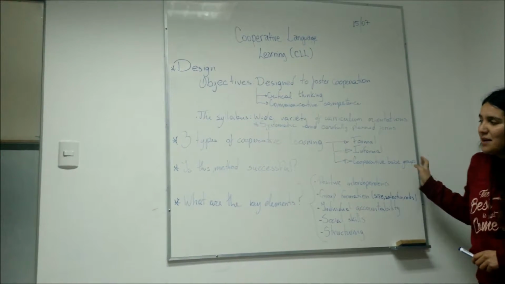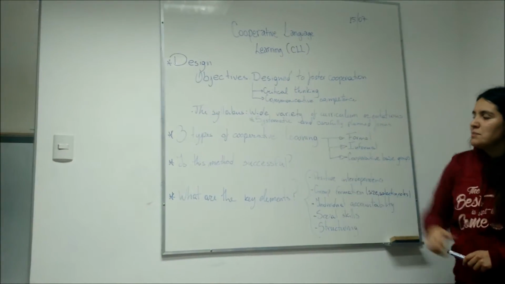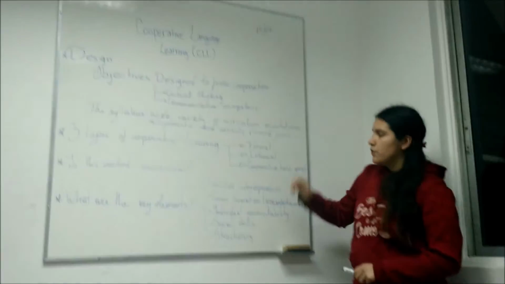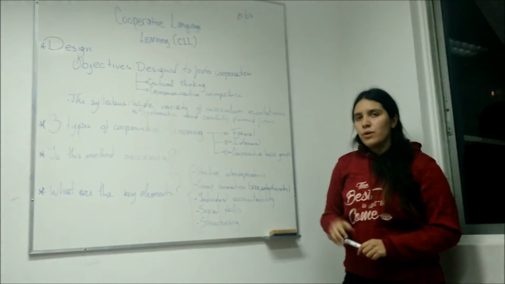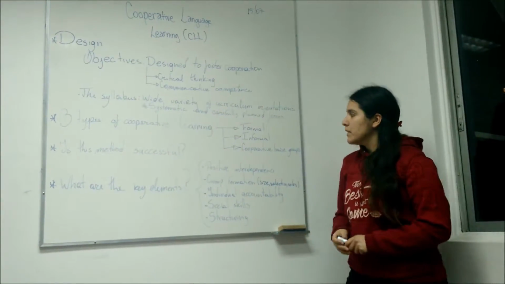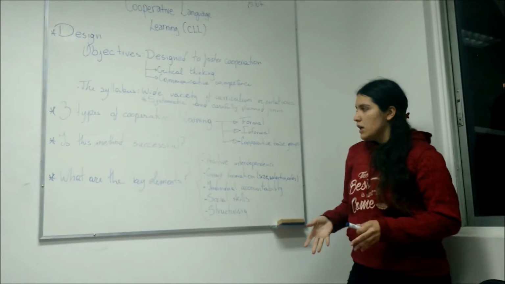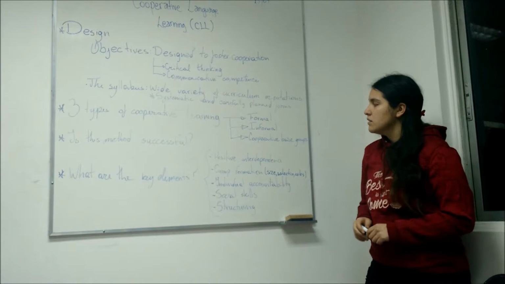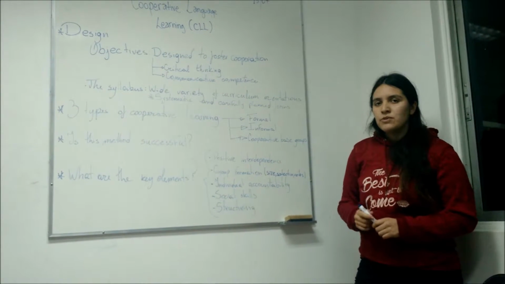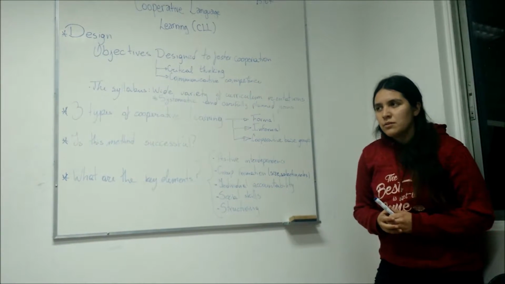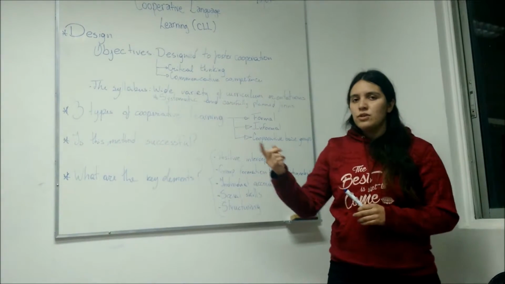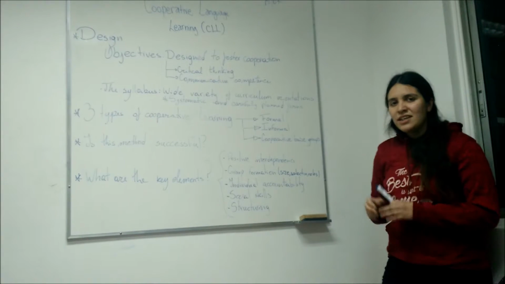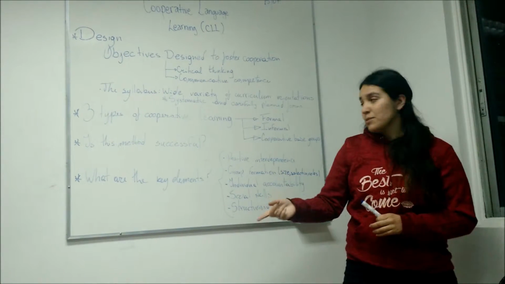Next, I'm going to speak of 3 types of cooperative learning groups. The first group is the formal. Its duration is from 1 week to several weeks, and it should be a group of 3, 6, or maybe that kind of size, and you will be proposing a project that they will be working on in order to achieve the goal. All they are doing is to reach the goal.